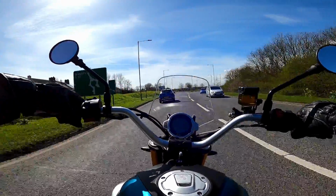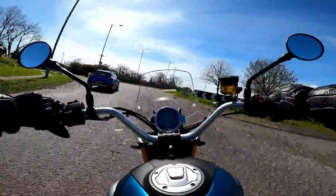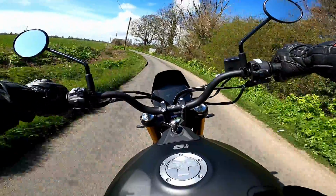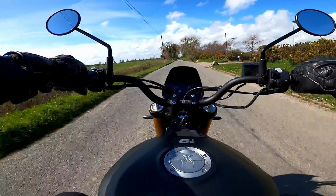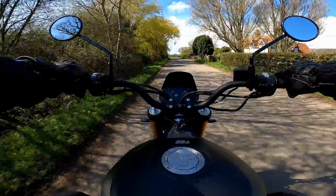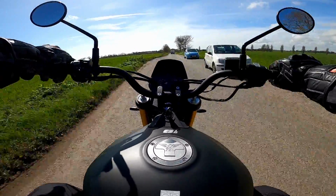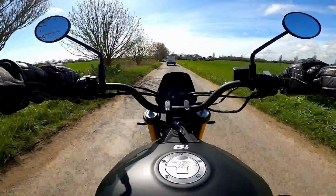So I'm just going to whip it into off-road mode. And you can feel it doesn't hold back as such, but it's not as ready to go. So you can feel like a semitone difference, as Basil would say. To say I'm on new tyres, I'm going to take it easy. I'm not going to go thundering round corners. Semi-off-road tyres, but even with that, no evidence of any slippage, nothing at all. Very confidence inspiring, this bike. Lovely to ride. Fourth gear around that corner there very easily. Quite blustery today, but nicely planted on the road here.